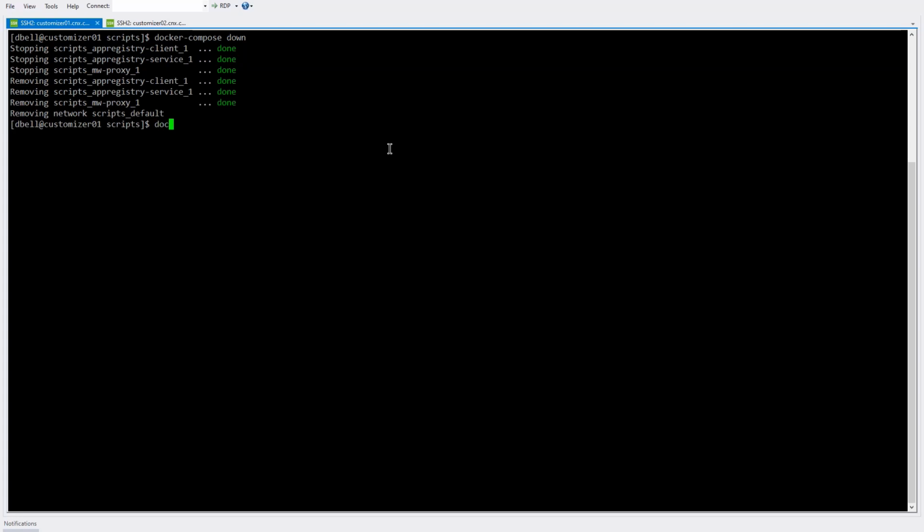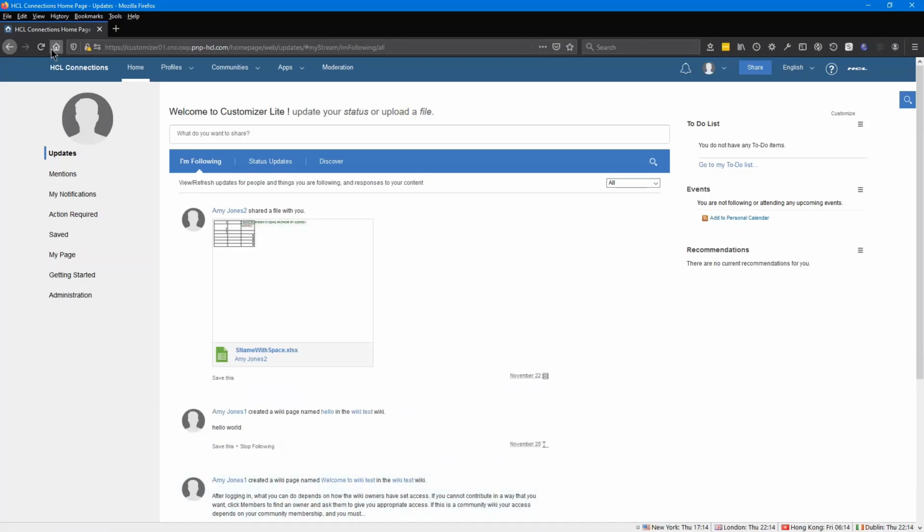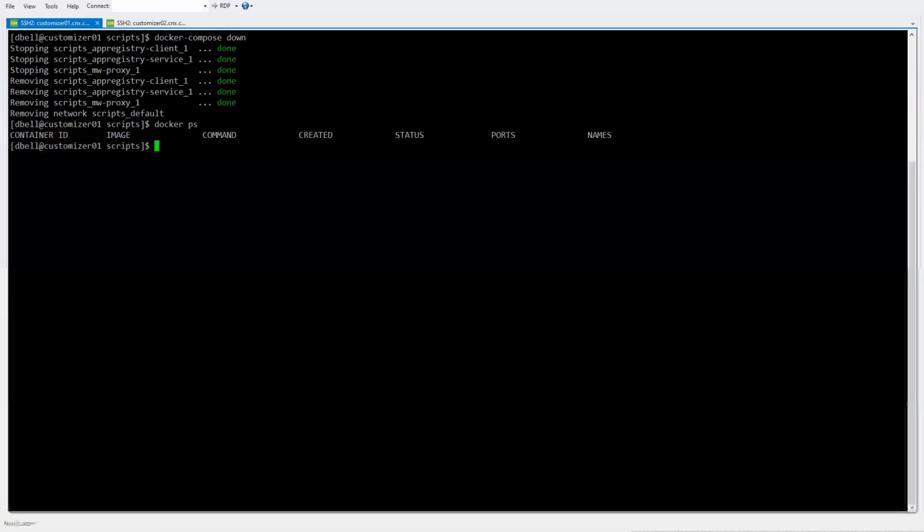And just make sure they are not running. No containers there. Go back to our page, refresh. Now we should be picking up services from node 2. Customization is there again.